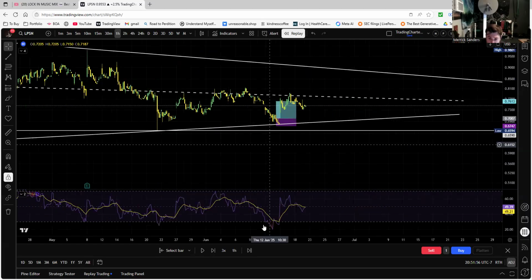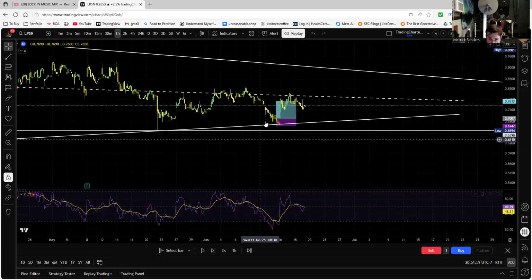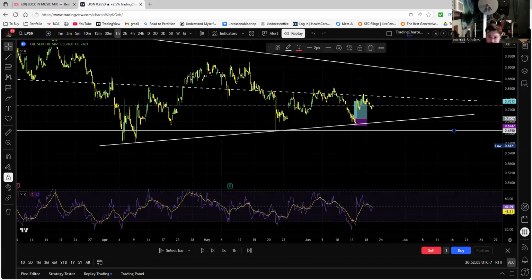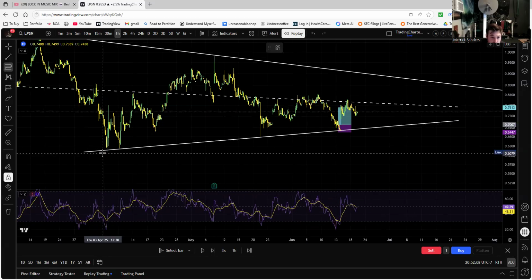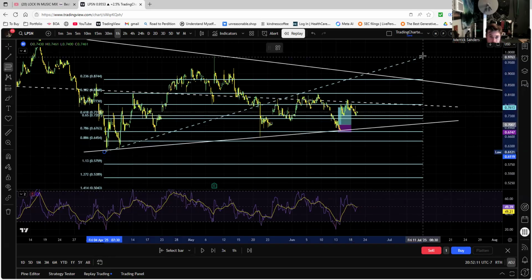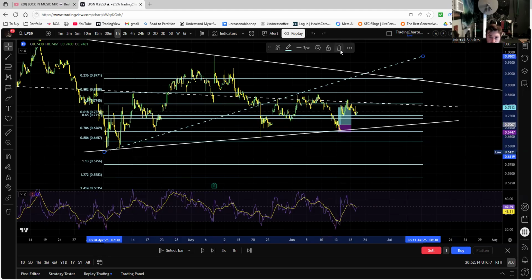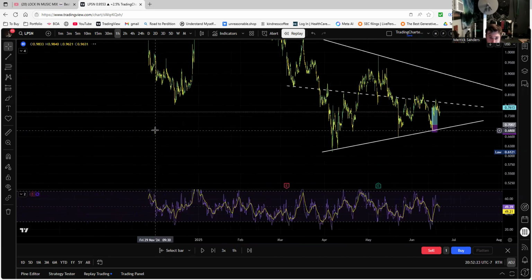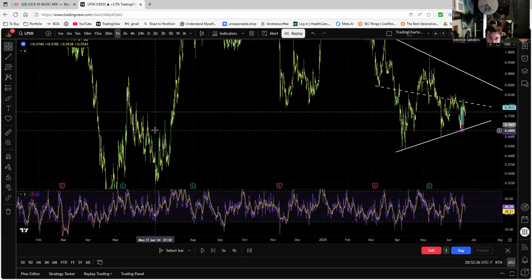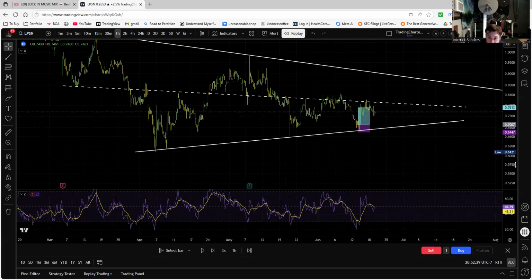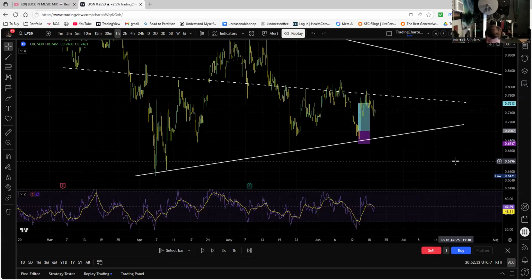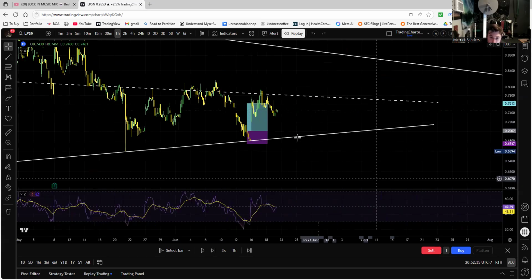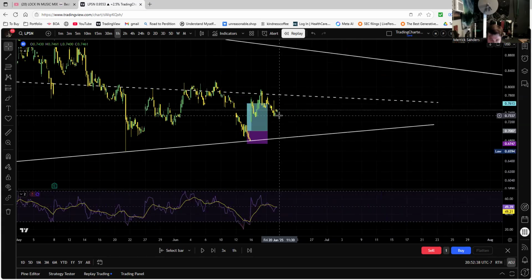Throwing the RSI here, you can see we have this touch of divergence as we approach that diagonal line. This is for a little bit of extra confluence. We also have a 786 right there. You can see it's also the bottom of this 1 hour gap. Trade lasted 4 days and I took my exit at 76 cents.